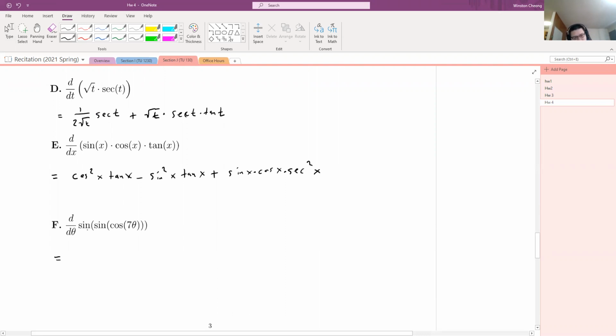So f, we have four functions, right? So you got sine, cosine, and then this 7 theta. 7 multiplication by 7 is still kind of a function. So when you take its derivative, you're going to get something that comes out. Okay, so the way chain rule works, right, is you take the derivative of the outermost function, and then you are just unpeeling the function as you move on. So here we got cosine, and then we just copy down all the inner contents.